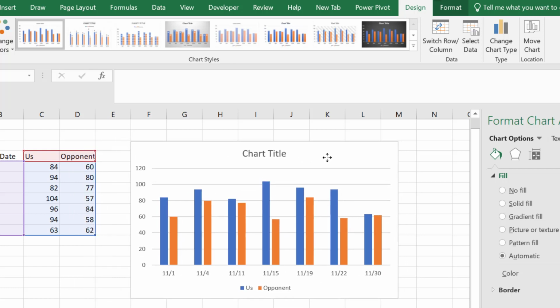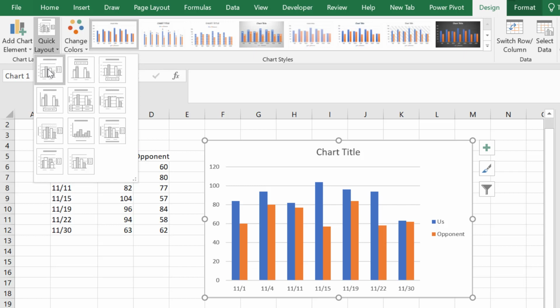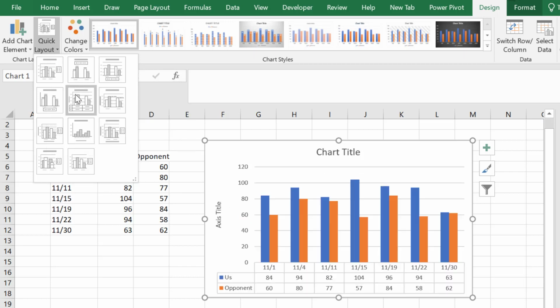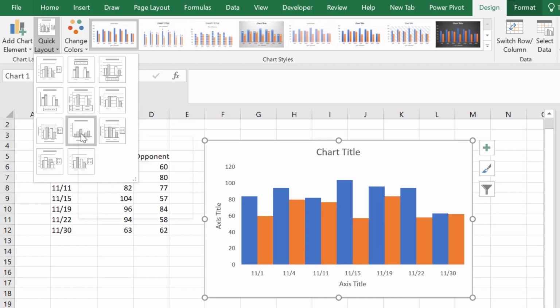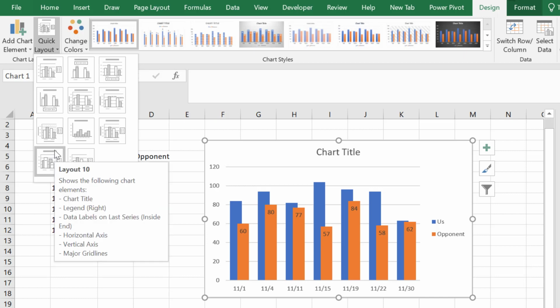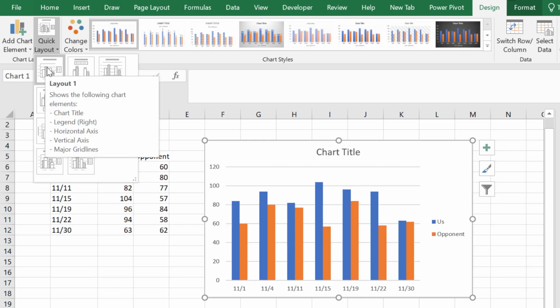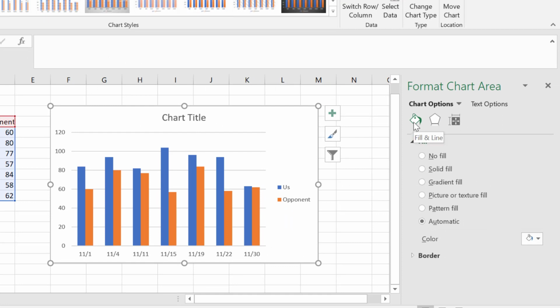Let's drag them out of the way a little bit. And here is my column chart ready to go. As before, I've got quick layouts that I can jump over these things and see how they look. And they give me some different options. And you can choose different widths in the pre-built styles, different widths of bars, and different widths between the bars as well. I'm going to go ahead and just choose this first one, and then we can start working with this.